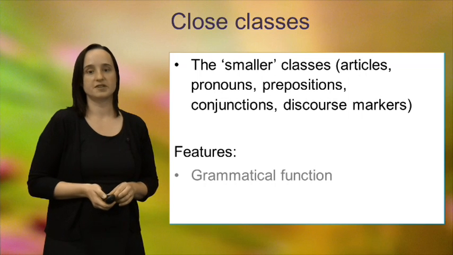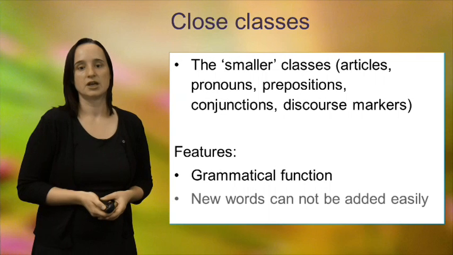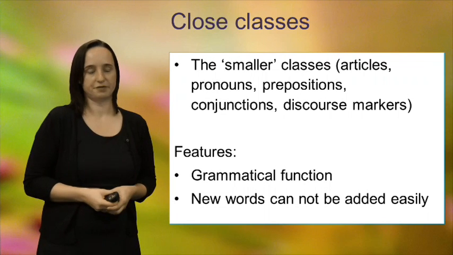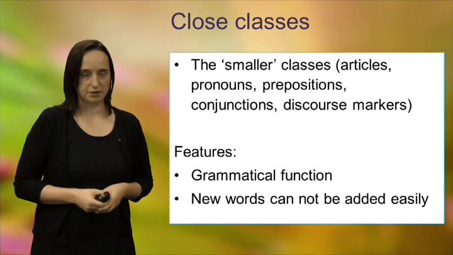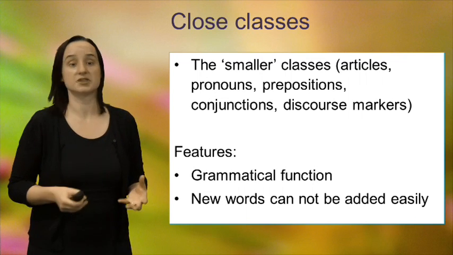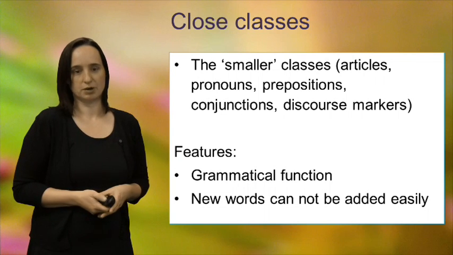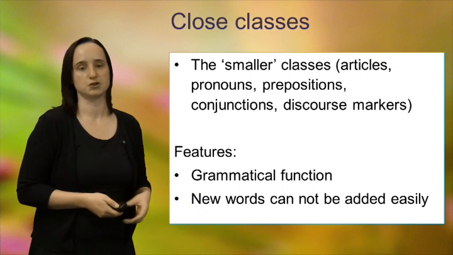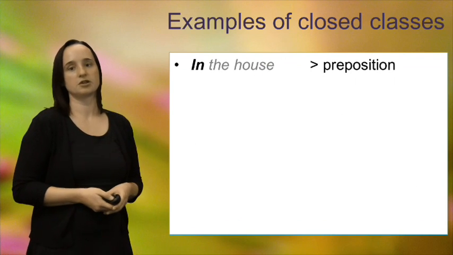Right, the features of these are they fulfill generally a grammatical function, and it's much more difficult for new words to enter these classes. So you can't just make up a new preposition. I mean, new prepositions appear, but it's much more difficult for new prepositions to appear than for new nouns to be formed. Okay, let's have a look at some examples of the closed classes.